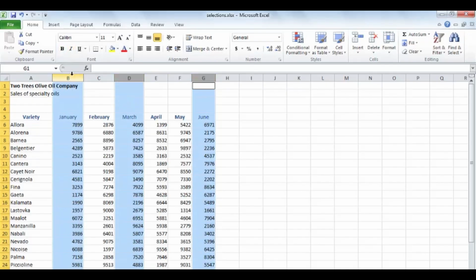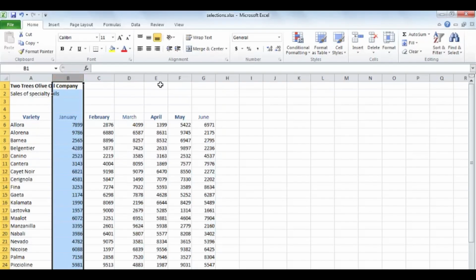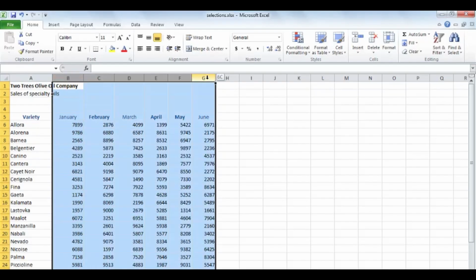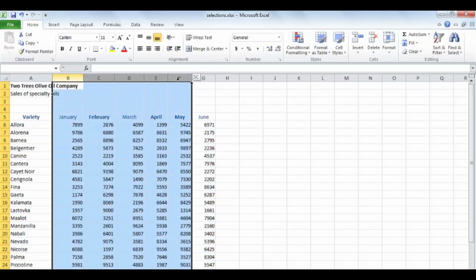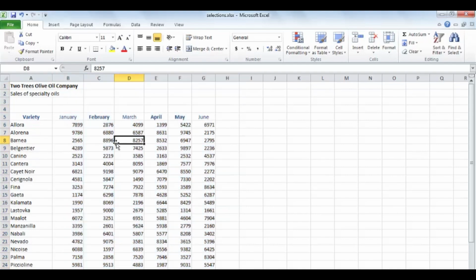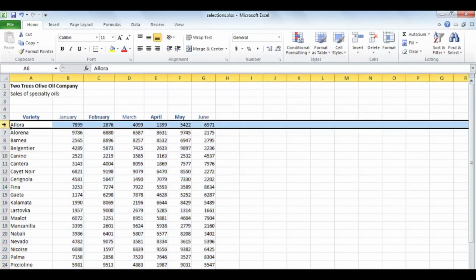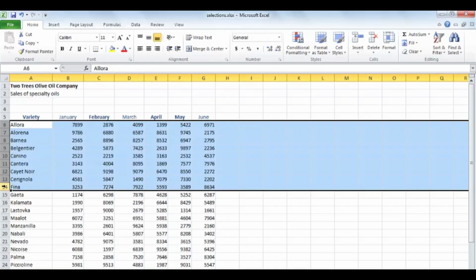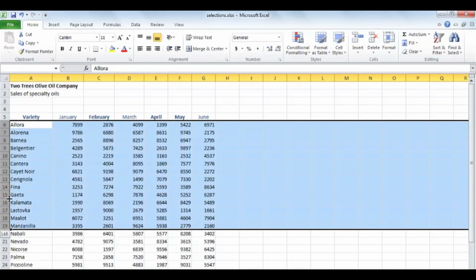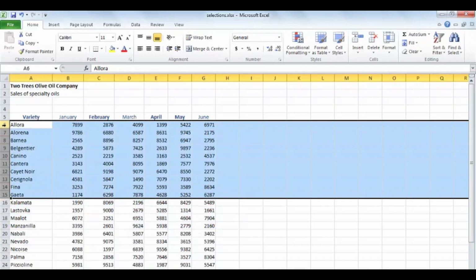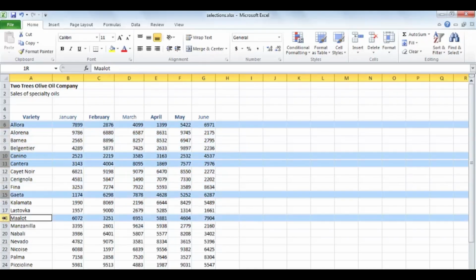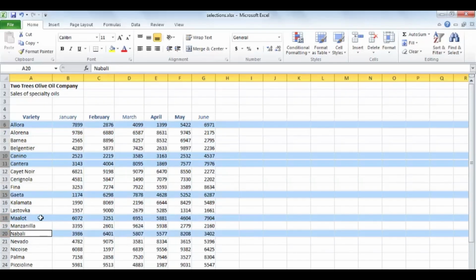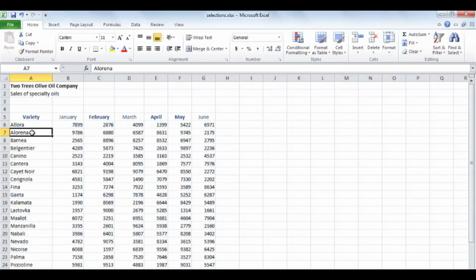So that's what that's for. Now that's the Control key. If you click the header for column B and Shift click the header for column G, now you select all of them. You could also drag to select. Make sure that it's a down arrow. Then you can drag to select. And rows work the same way. You can click a row, hold your Shift key, and then Shift click to select more, Shift click to select fewer. If you use the Control key, you can select one and any random other rows that you want. And again, you can click somewhere to deselect.